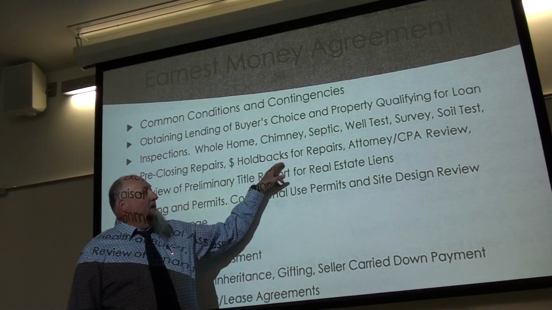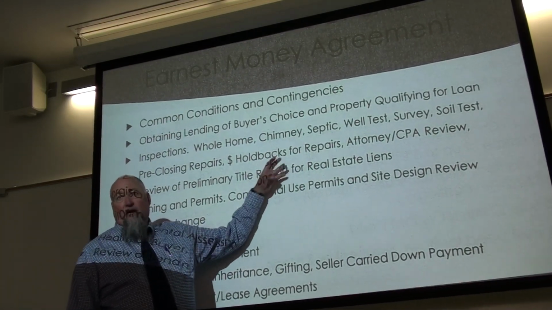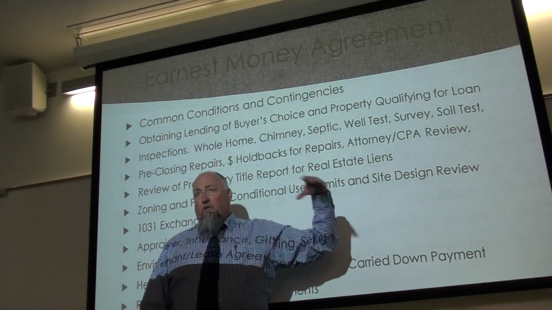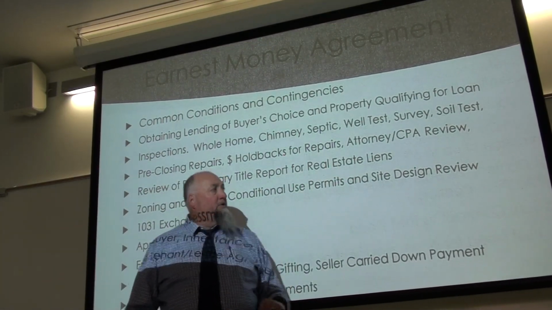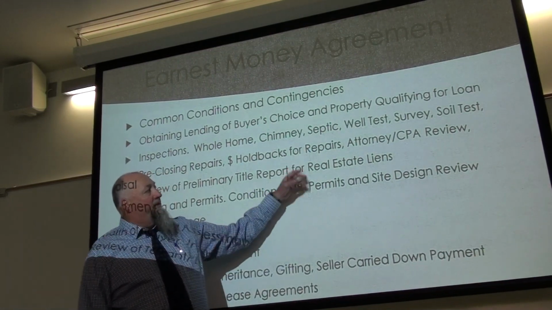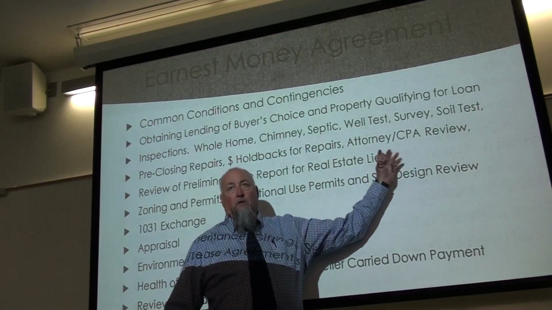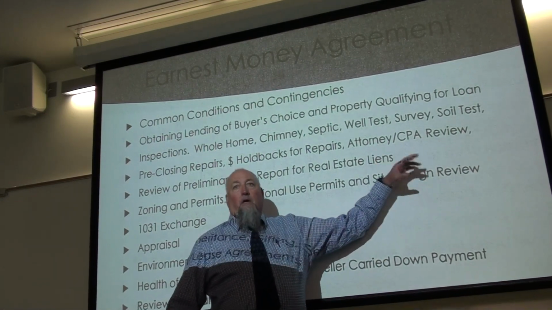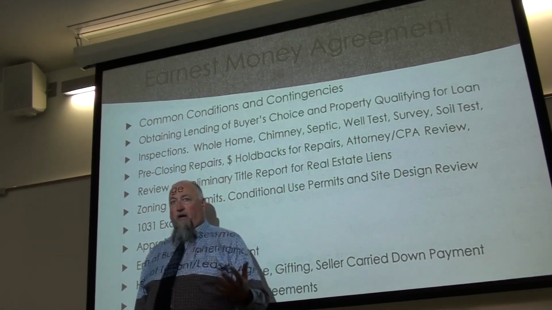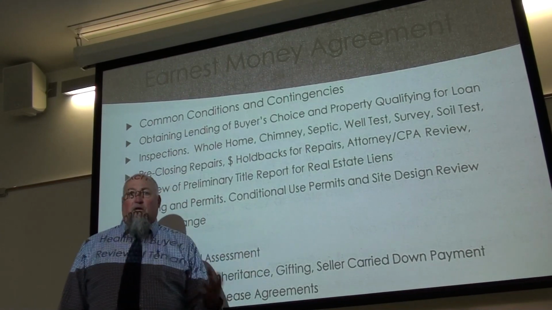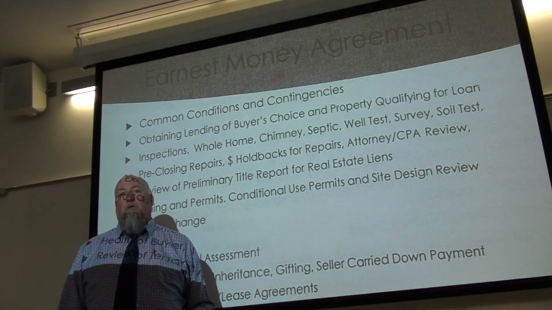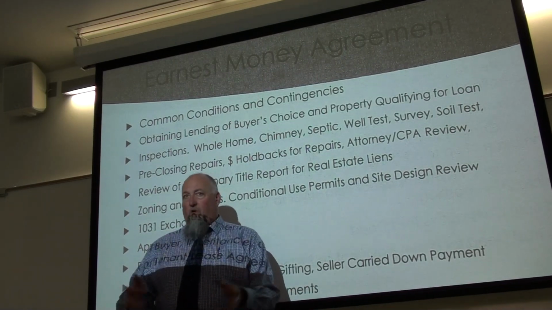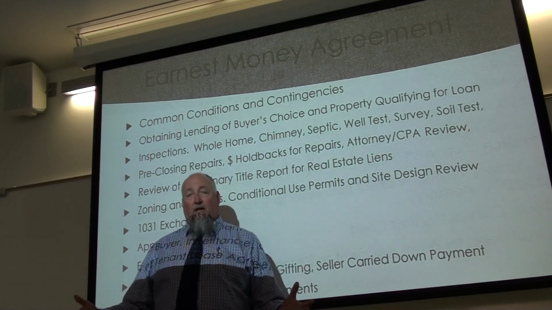Now, in a commercial type environment, you might hold back money for prorated rent or other kind of things in a commercial type transaction. Another contingency that's real common is review of the final terms of the loan documents by your attorney and or the tax ramifications by your CPA, and make sure that they approve of all the transactional documents. That way if your attorney says, you know, these documents don't meet my approval, then you can cancel the transaction.